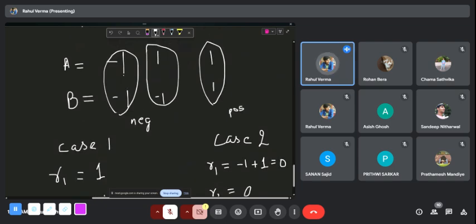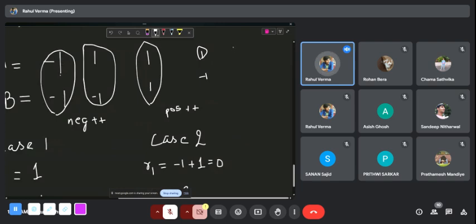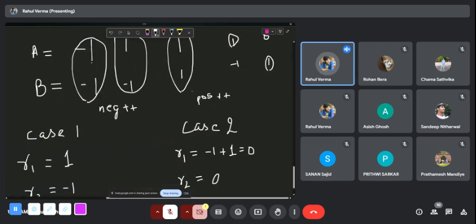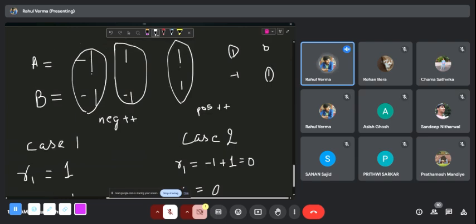Whenever a case comes where both are -1, we'll increase the negative count by 1, and whenever both are 1, we'll increase the positive count. If there is a case like 1 and -1, it is obvious which movie to give, and if there is a case like 0 and 1, we'll give him this movie. So this is not a problem. The problems come when both are -1 or both are +1.